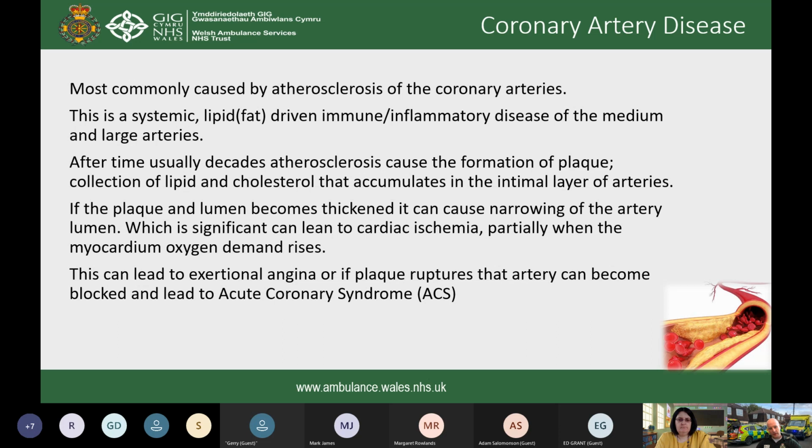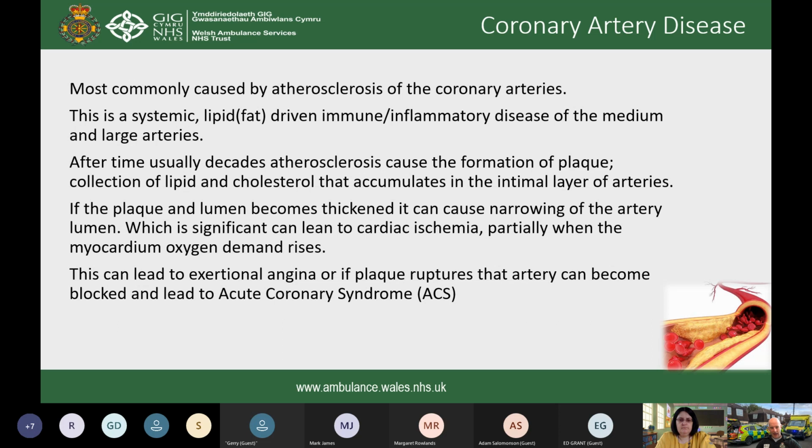So it happens over decades. So coronary artery disease isn't just a sudden thing that you can have, it is through lifestyle. So if you have got poor diet or poor overall lifestyle without exercise, then it will build up. And they say most people, once you get to 65 and over, have got some form of coronary artery disease, some form of thickening of their arteries. But what's important to note, it is over decades. So this is not an acute thing, it's a lifestyle thing.